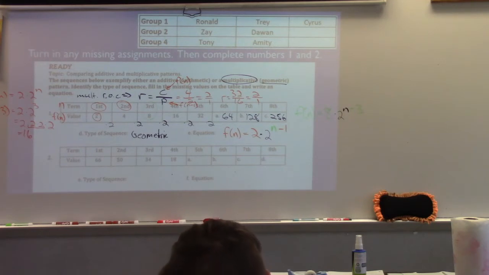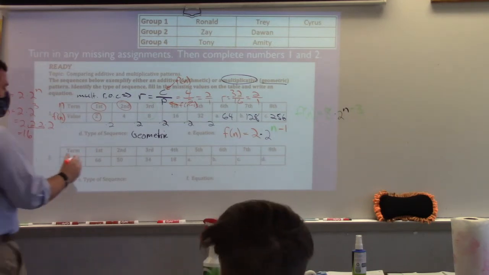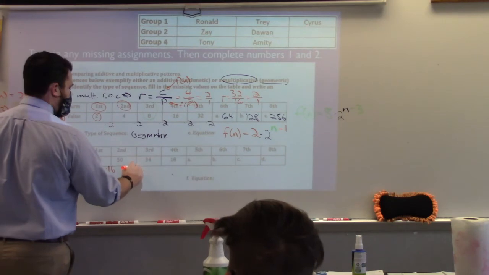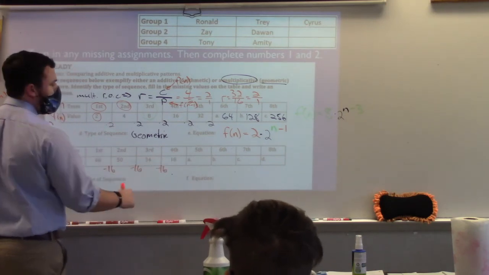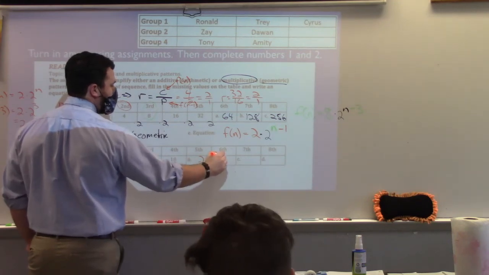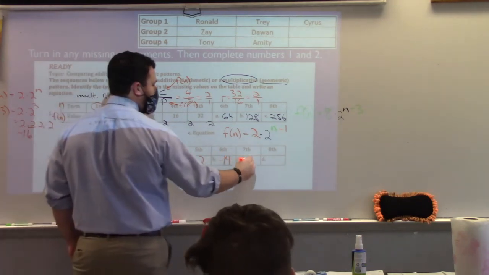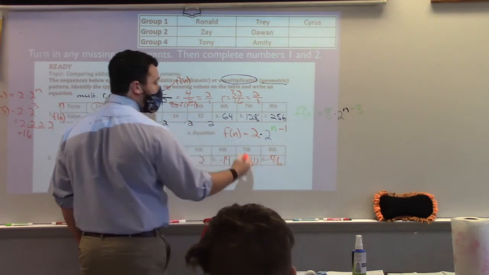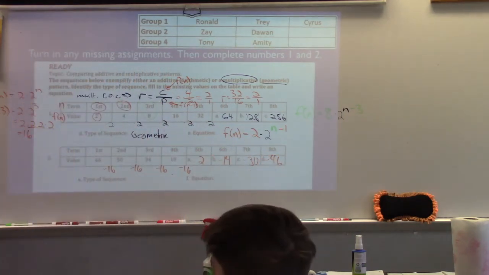So what's happening in number 2? Subtracting 16. Does that work all the way through? Yes. So what is A? Two. My paper goes 2, then negative 14, then negative 30, then negative 46. Once you notice it's repeatedly taking away 16, it's pretty straightforward there. So we're repeatedly taking away 16 every time. So what type of sequence is this?